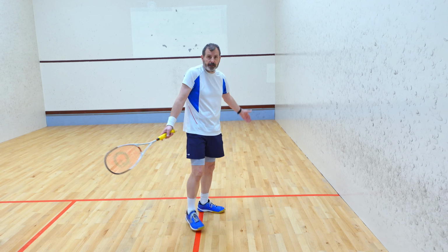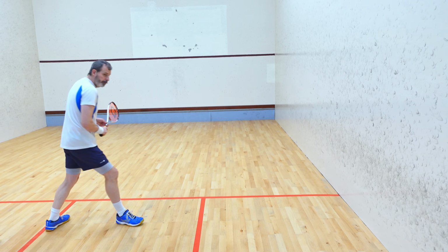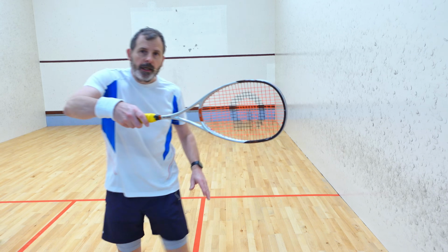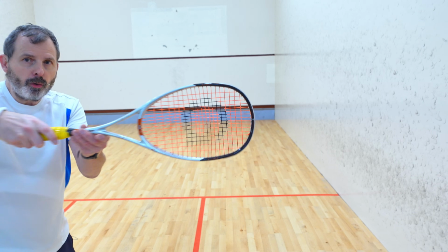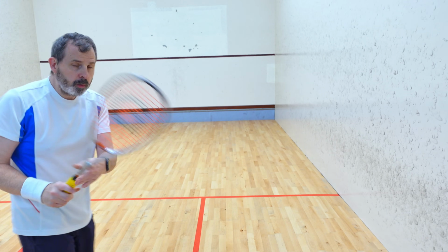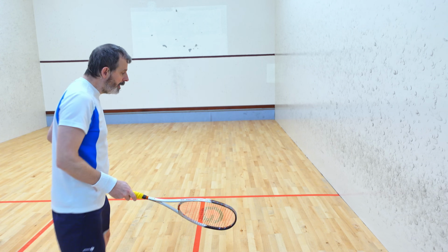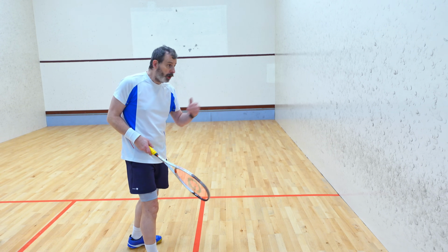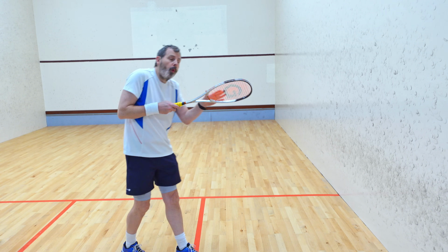Now that looks very easy for me, but if I'm on the tee and the player hits it hard, I can step across and push this little ball. I use the word push because all I'm really doing is, look at the motion from here. You see how it carries on in a straight line. It's not like this. That would be a normal swing. If I'm swinging, it goes like this. But here, the racket head goes in a straight line. And that means that if I hit it a little bit early, or a little bit late, I should still be hitting the ball straight. Almost exactly like the shot when the ball is touching the wall, kissing the wall.